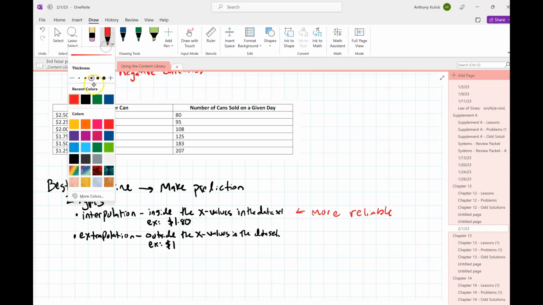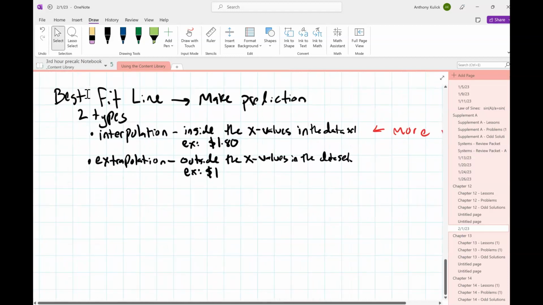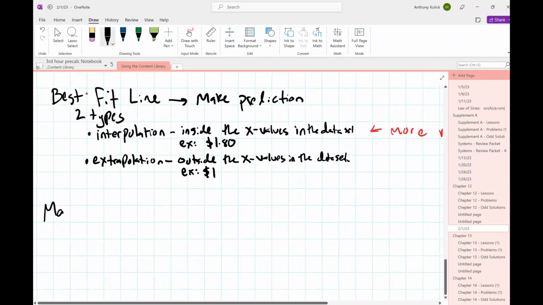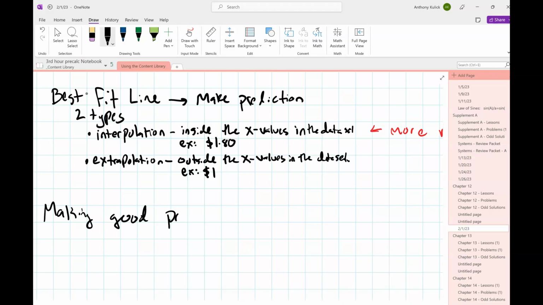So let's talk about making good predictions. And there's really two things we need to have for a good prediction. What are the two things going to be?